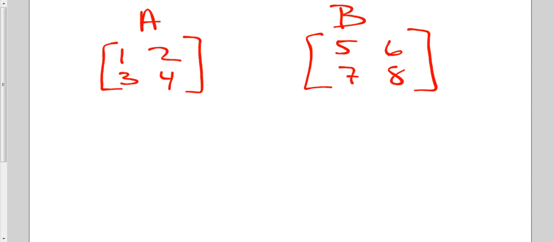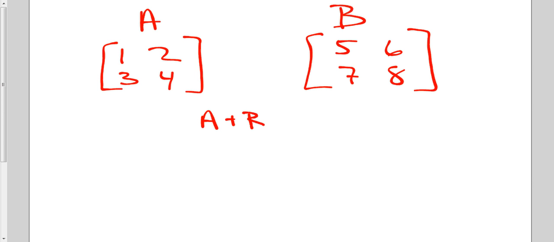Now, I ask you, and I don't expect a correct answer, but guesses are good. Do you think I can add these two together? Zach says yes. And that's a 50-50 question, so it's a good chance that he's going to be right. And Alex even predicted my next question: what are the dimensions of this matrix going to be? 2 by 2.